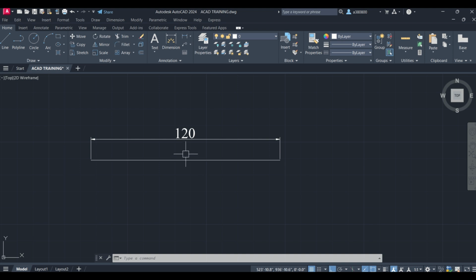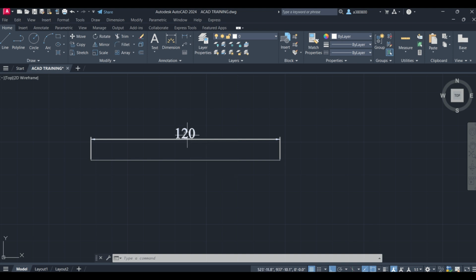Because we haven't told this software in which units you have to take the dimensions. The line you have created, I am giving the commands in feet and inches, but I have to show in what units the dimension should be visible.